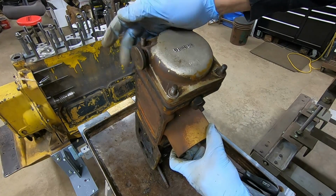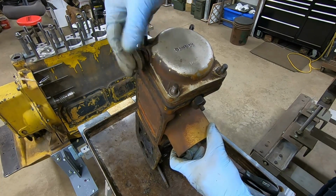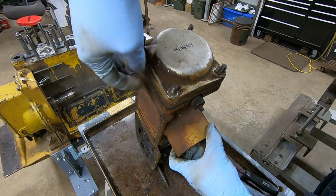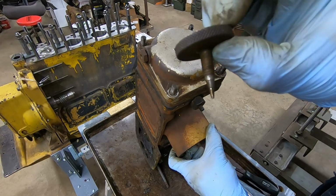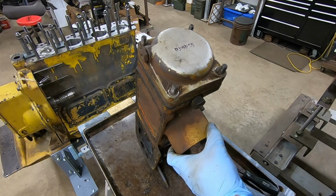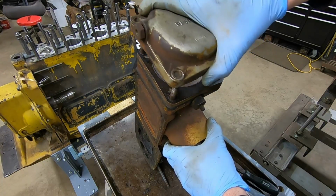I see this thumb wheel for this air bleed has gotten a little bit bent, a little bit of a wobble there, so we'll just take that right on out. That's not a big deal. Yeah, pretty good looking bend in that thing. Must have got hit at some point in time. Get this aluminum top cover off.